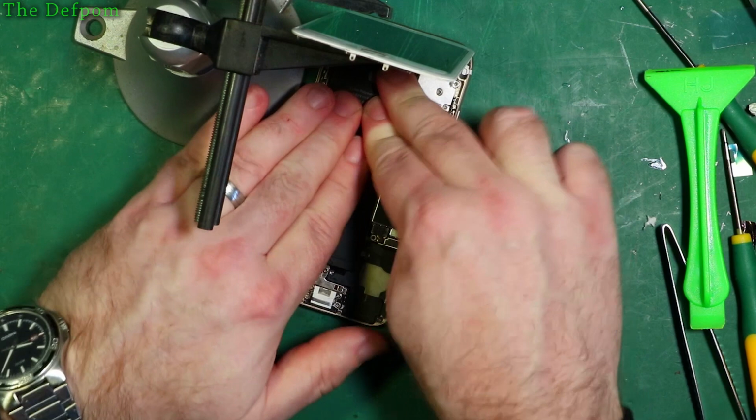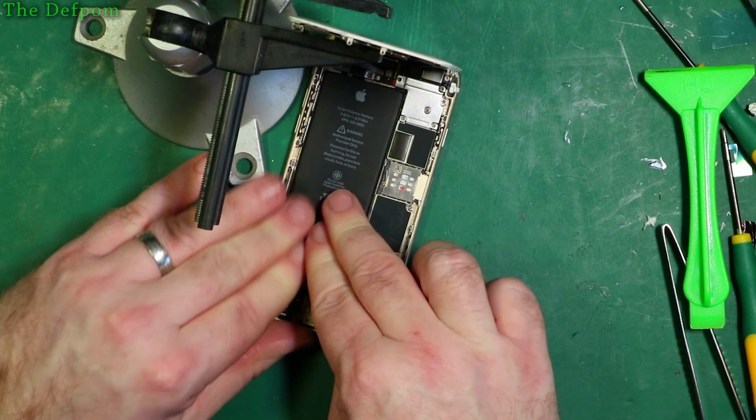And again, always watch out for that screen. You don't want to knock it off, or bend it over backwards. If you bend it over backwards, you've got a bit of a bad day ahead of you.